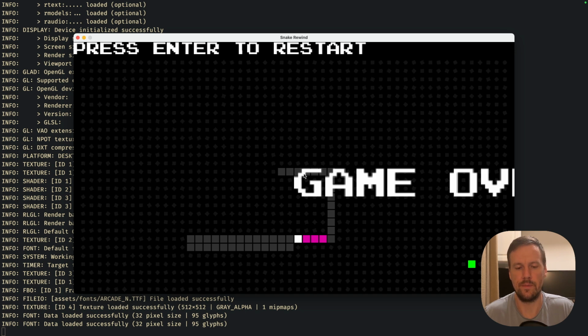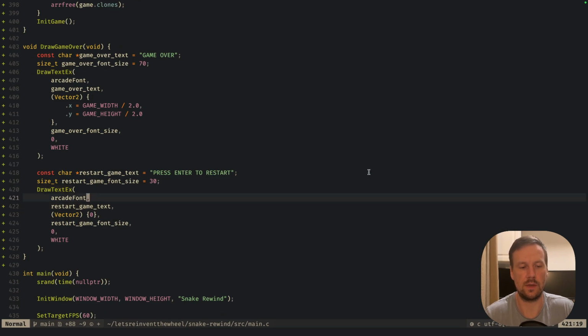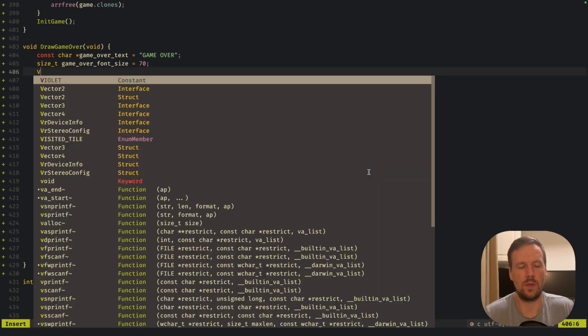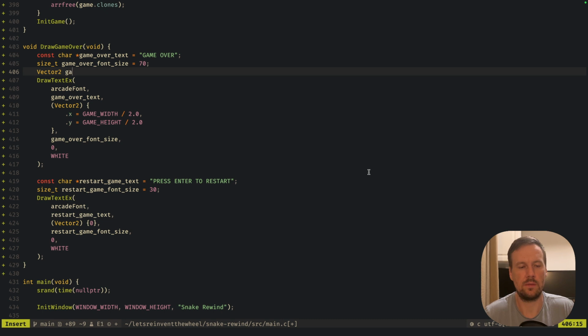and down. So we need to adjust this position based on the width of the drawn text and the height of the drawn text. So what we need to do is we need to say that game over size, probably. Is it like measure text?